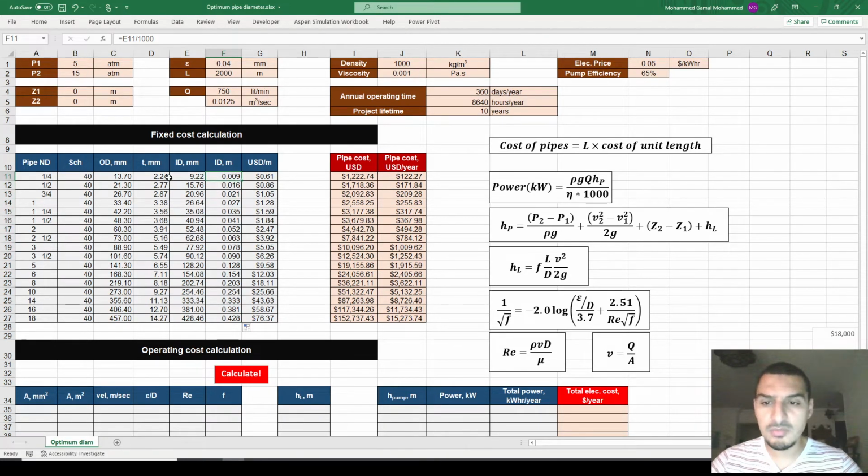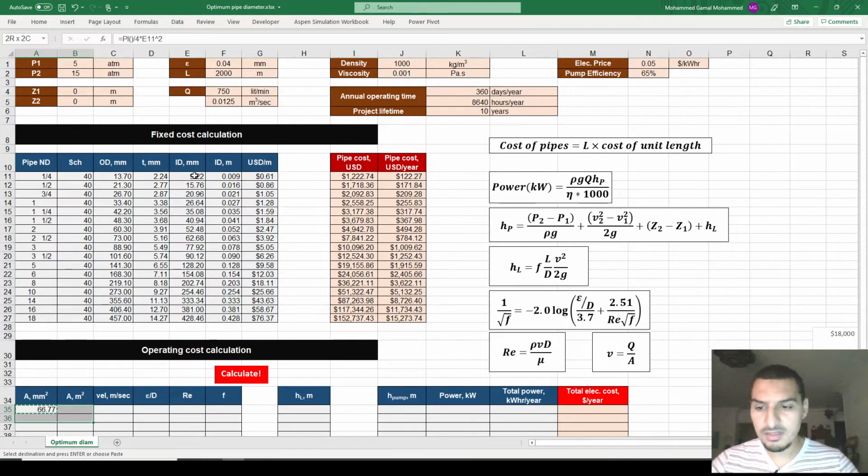I'm keeping the diameter in meters and in millimeters, because for all the calculations I'm going to use meters, except for one thing, which is the epsilon over D, because I have epsilon already in millimeters. So for me, there is no need to divide this by 1,000 and then divide it by a diameter that has already been divided by 1,000. So I can keep the ratio as millimeter by millimeter, instead of making this meter by meter. It's up to you. If you want to unify all the units, it's fine. But I prefer to do this as long as I take care of the units and make sure that the units are consistent.